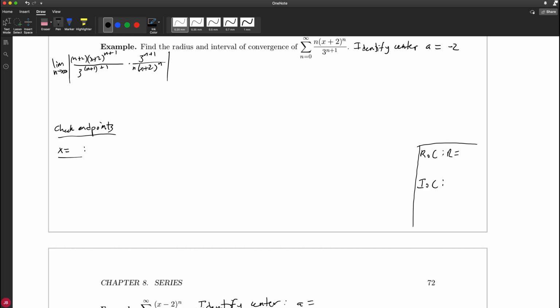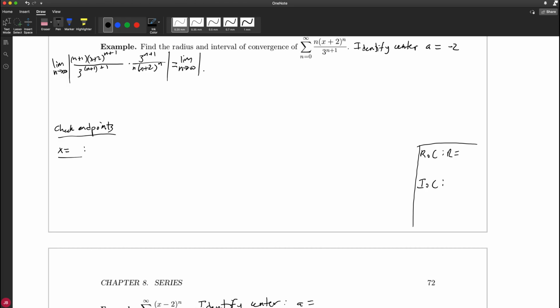Okay, so let's begin with the ratio test to see where this power series is convergent. So you'll notice here we plugged in n plus 1, and for heaven's sakes use parentheses, right? So when you plug in n plus 1 for this n here, you get (n plus 1) in parentheses. And same here, you'll notice 3 to the (n plus 1) plus 1. And then I flip and multiply the sum just as I see it, so 3 to the n plus 1 divided by n, (x plus 2) to the n.